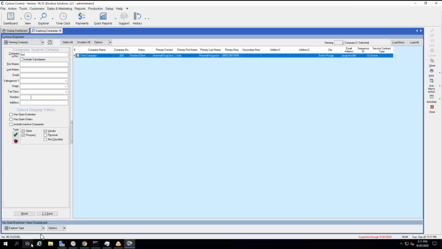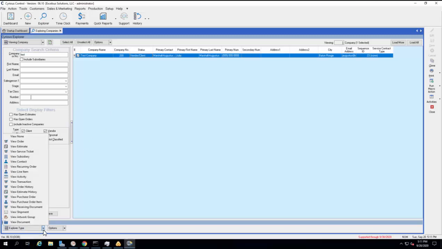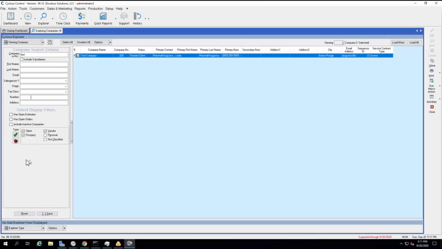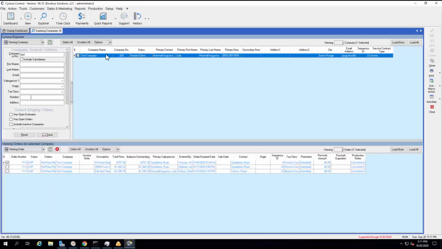Maybe the one other thing on the instruments, or explorers, that I didn't point out is I really like sub explorers, meaning maybe I want to see what orders are in the system for this company. I can have a sub explorer and I can highlight the company and I can see what the data is for that.